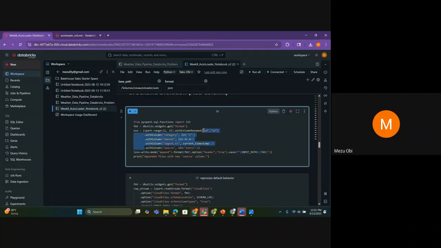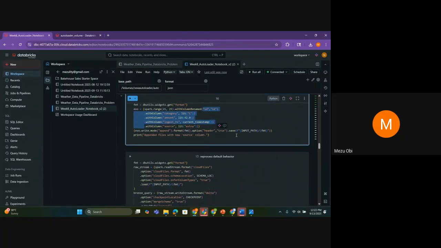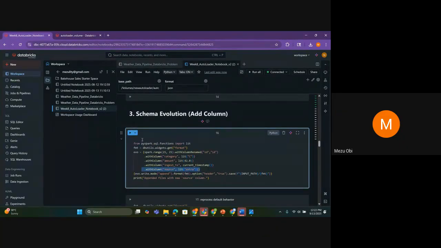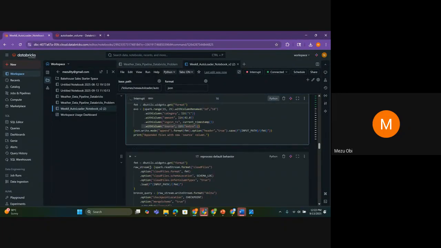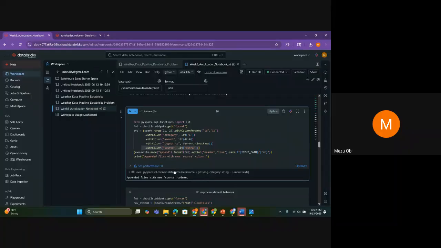It's adding an extra column, and I'm putting it in the same folder because let's say the source decided to change their schema.